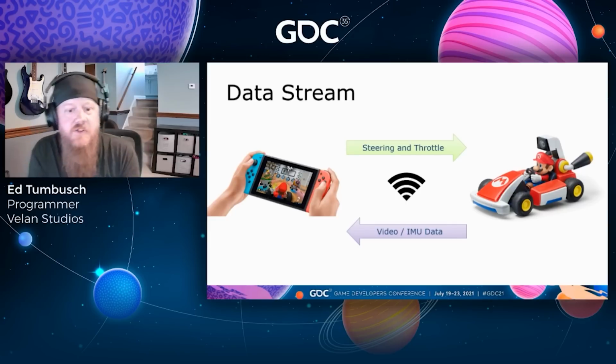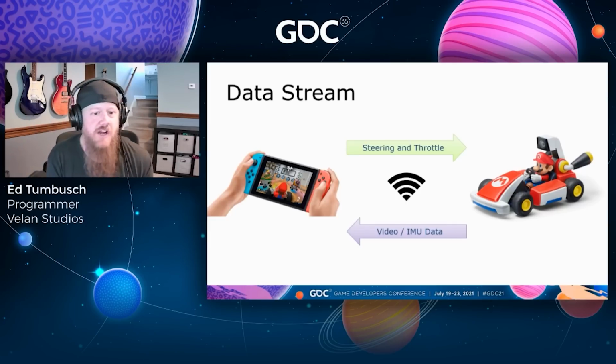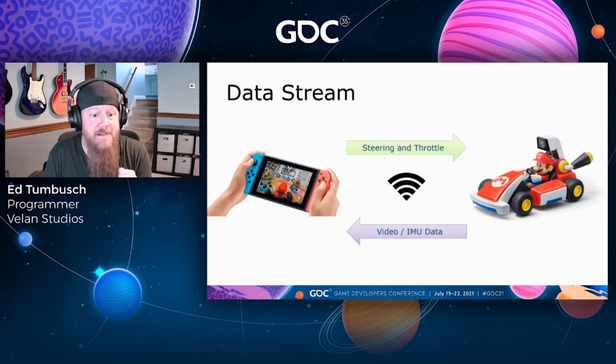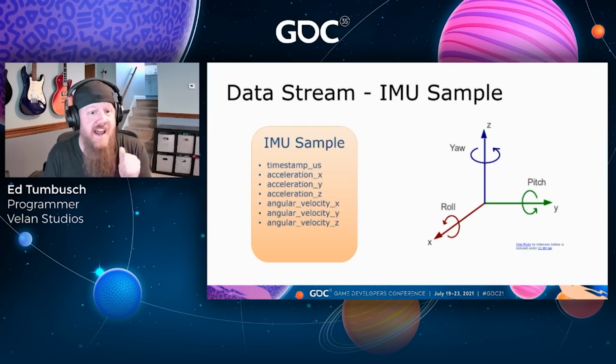The next thing to understand is what kind of data we exchange with the cart. And it's pretty straightforward overall. From the game to the cart, we send steering and throttle information. We sample and condition the user input from the controllers and send that as commands to the cart for driving. Now, from the cart to the game, we get a stream of video data. And in addition, we get a stream of data from the IMU. What is the IMU?